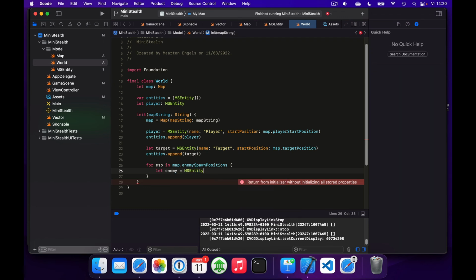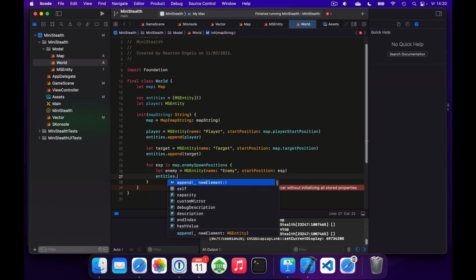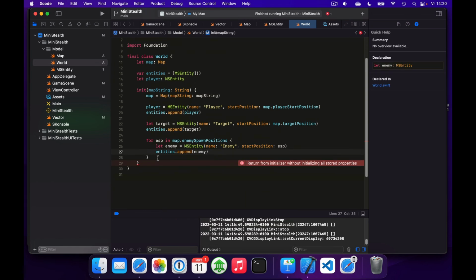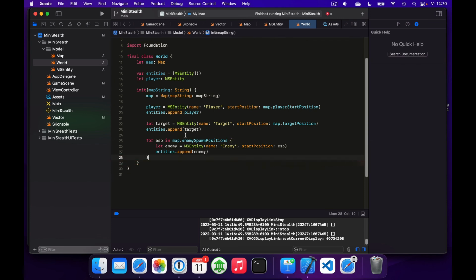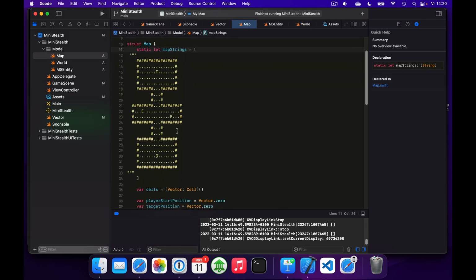So this will also be an MSEntity, we'll call it enemy, and we'll use the enemy spawn position and append it to the entities. So this should let us also interpret the entities that were defined in the map itself here.